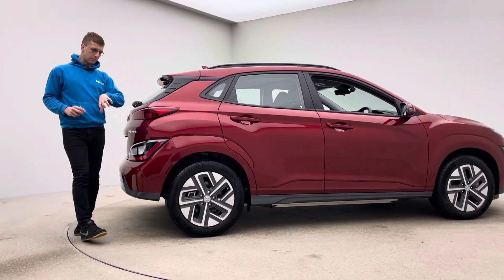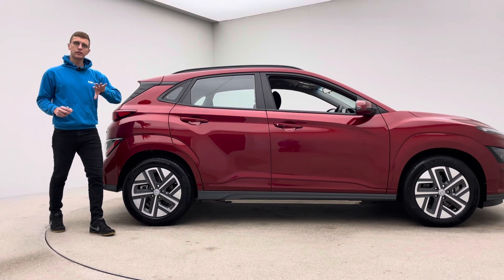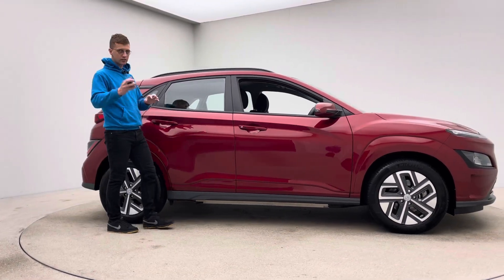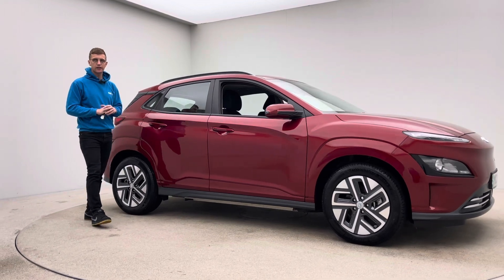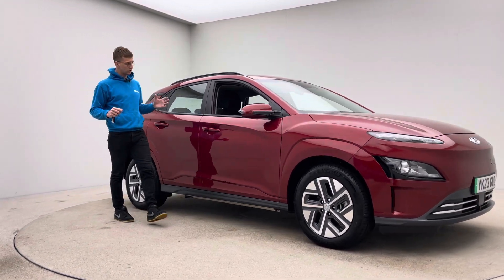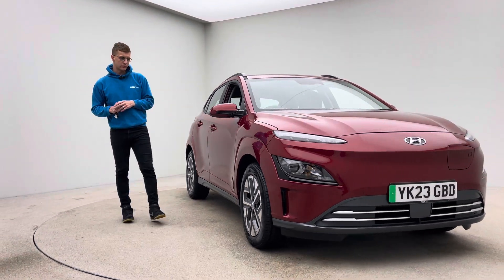The alloy wheels are free of any blistering, any corrosion, any curb damage, and the inside of the car is free of any rips, any tears, any burns. Two keys, both charging cables with this car, and a seven day money back guarantee as well. So if it's not for you in the first week, simply return it to us within that time frame for a full refund.